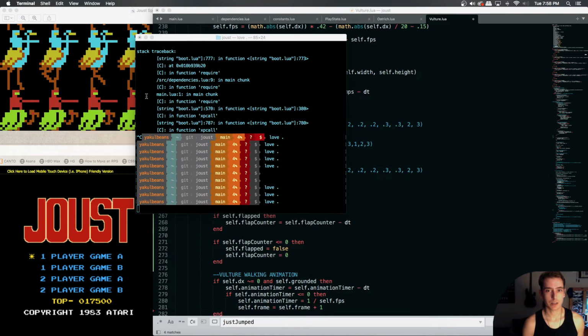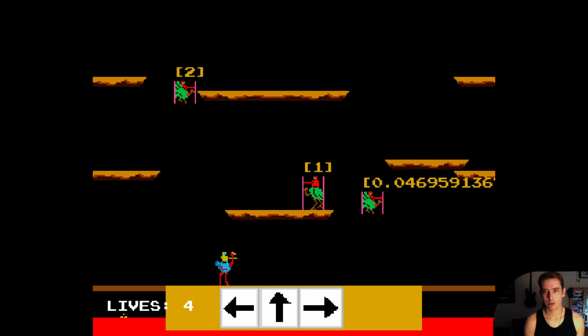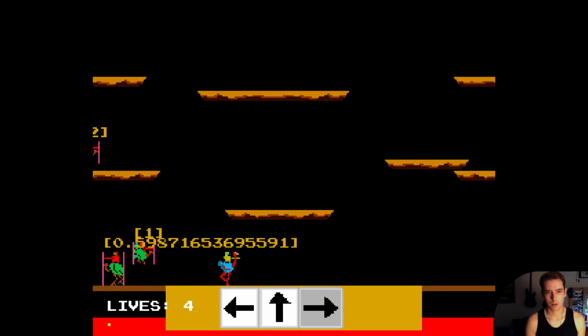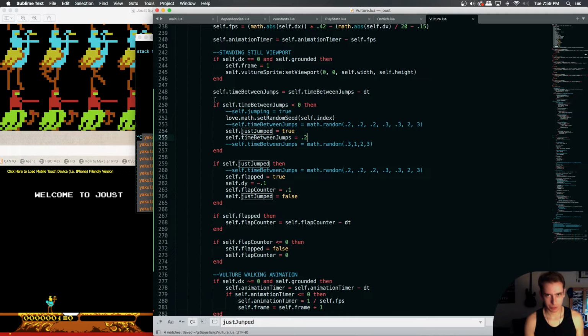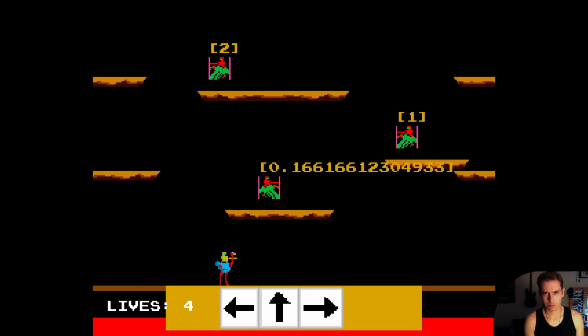And this should be a constant 0.2 time between jumps. No, that's like a... Why would it be different? It should be 0.2, right? It should be 0.2 and go down to 0, and then it should jump again.